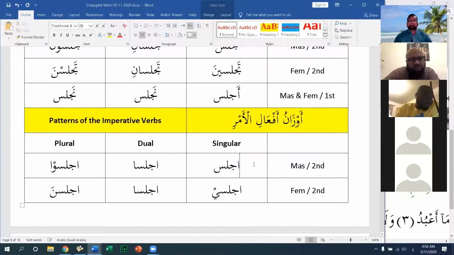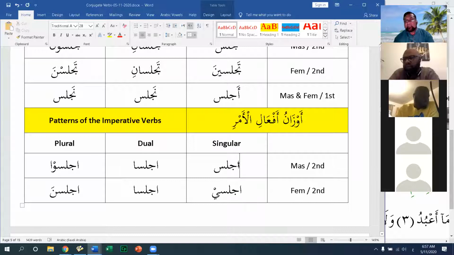The command. What vowel do we put on the hamza? Ijlis. What vowel do we put? Anta, ijlis. Listen. This hamza will have a kasra because the lam has a kasra. Remember, the hamza can have a kasra or a dhamma, never fatha in the command form.